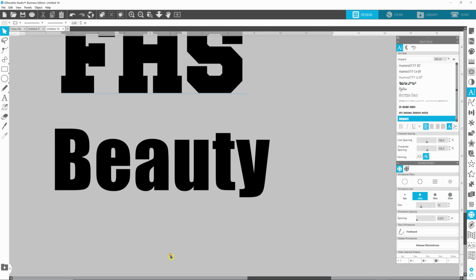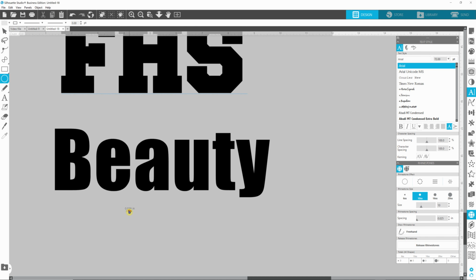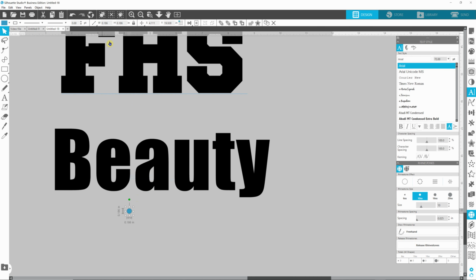Okay, and what we can do is, I like to drop a stone. I right click on it, convert to path, and then I take that stone and I make it 0.13 inches. That's the size for an SS10 stone. Okay, this is going to give me an idea, for one thing, how many stones I would be able to physically fit for the thickness of the letters, and it would tell me about how much spacing I would need for these letters to be apart too.